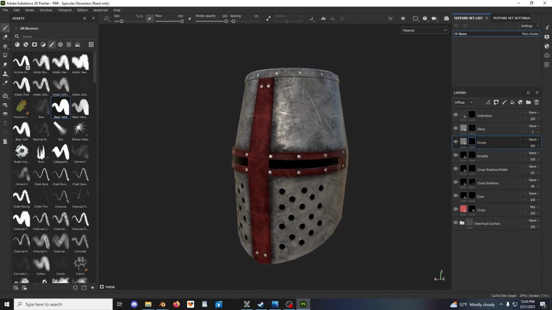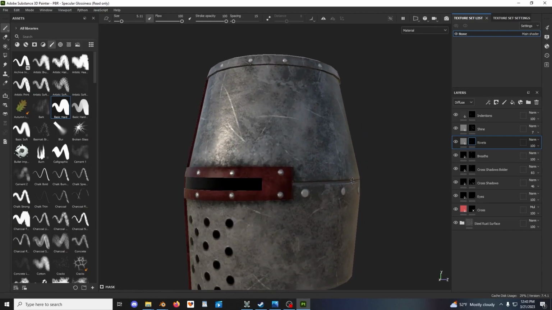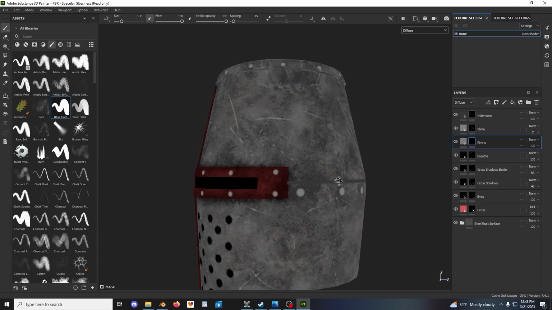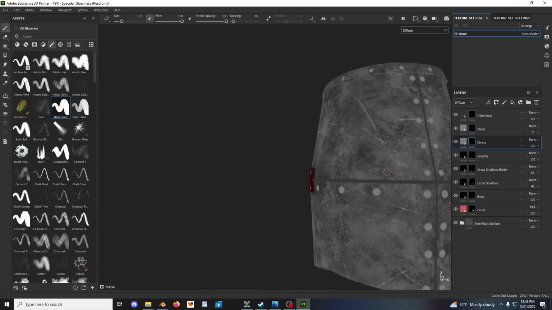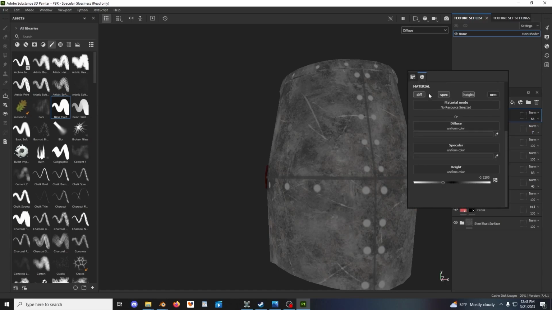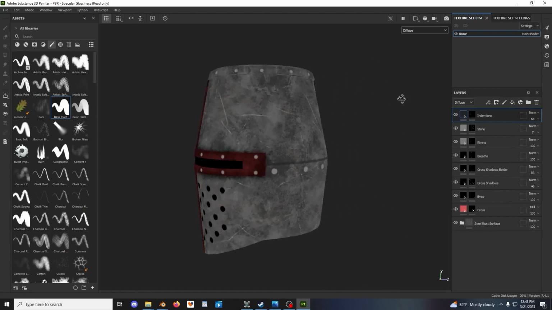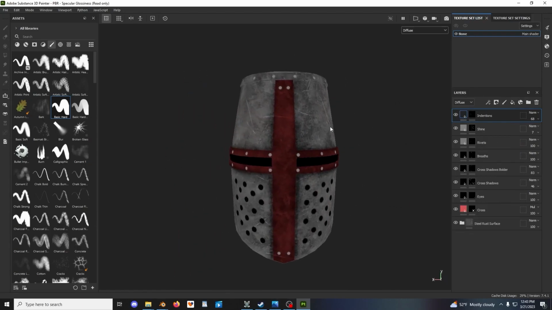And you have a pretty good looking great helmet. There's even more that you can do, actually. I don't know if it's super necessary. I'm just going to look in the diffuse for a moment. The indentions, I feel like this could be, let's make this slightly see-through with opacity. There we go. Let's turn the diffuse down even more. There we go.